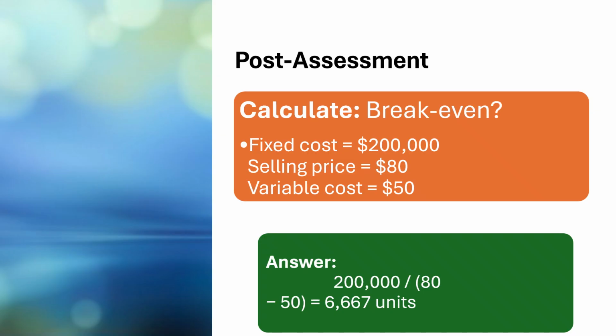Now what do we reflect from this? If the market size is only 5,000 units, should this product be developed or not? No. If your product demand is only 5,000 and you want to earn profits, then you need to go beyond 5,000. That is the break-even analysis, but since the market is 5,000, it will not be done. This is the level of thinking expected from an embedded systems engineer operating in industry.